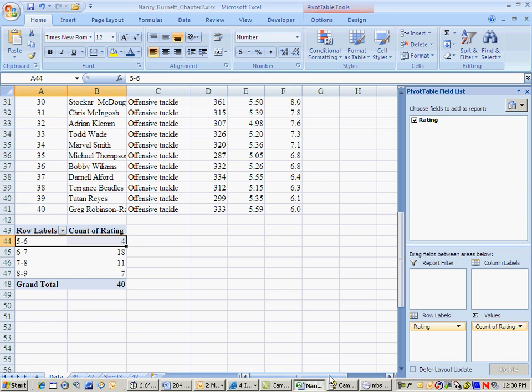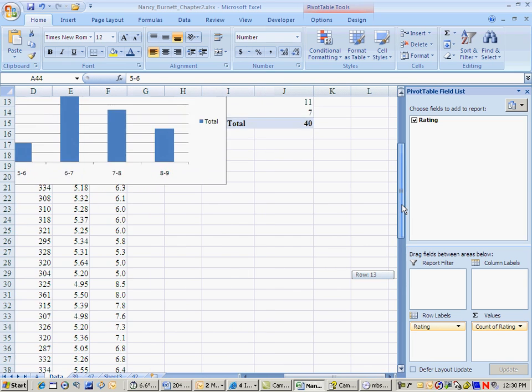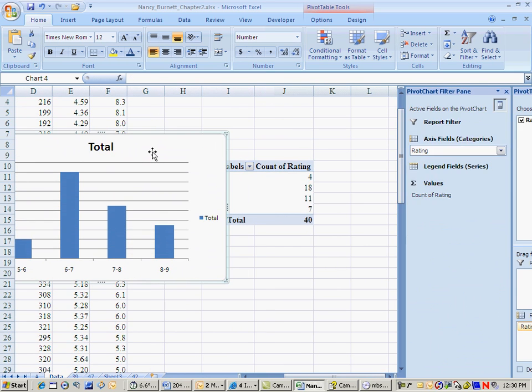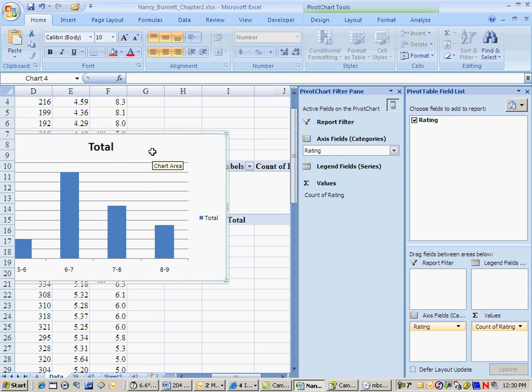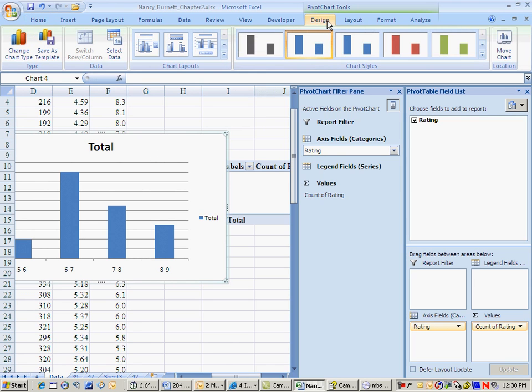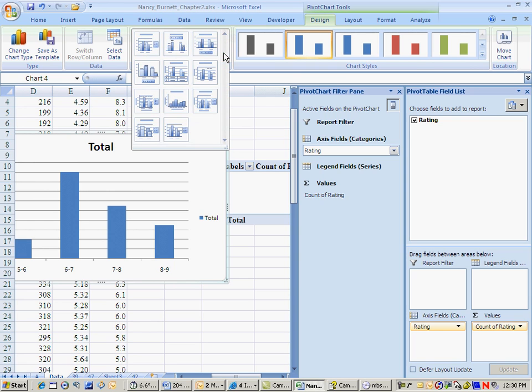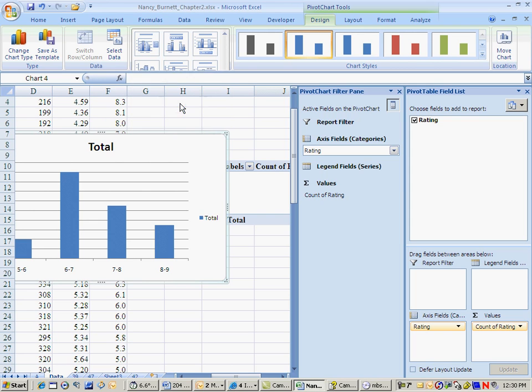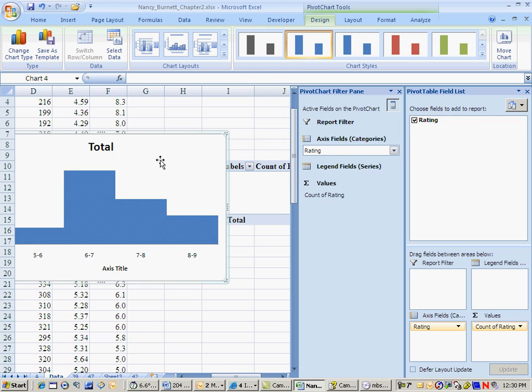Now we're going to go back and find our chart, which we left up here. There it is. Click on that again. Now, when we do that, let's go up here to design because we're going to make it look pretty. Actually, we're going to make it look like a real histogram. So we go to these chart layouts in the middle, scroll down to the bottom so we get all these pictures. Now, number 8 here is the one that's a nice, clean, true histogram. So click on that, and it will give us all this pretty stuff.